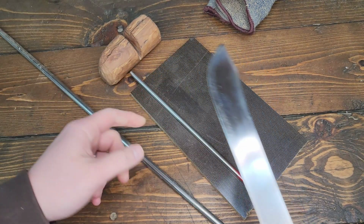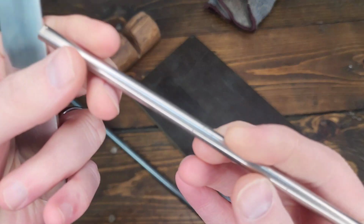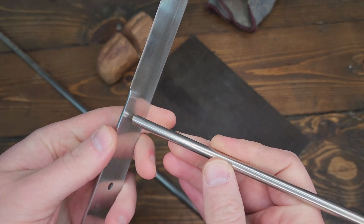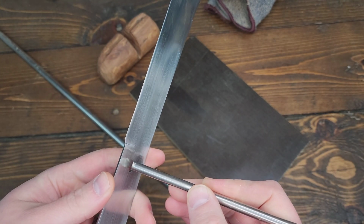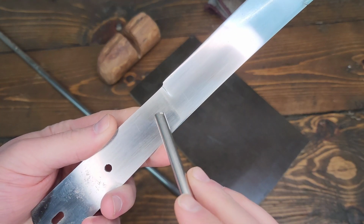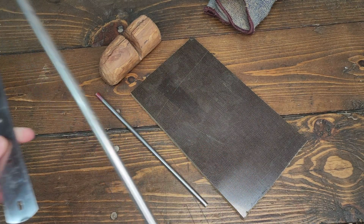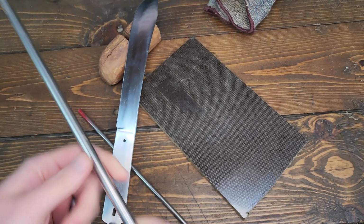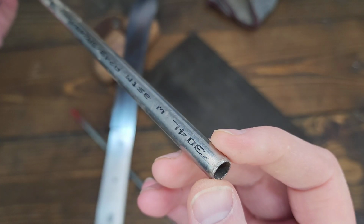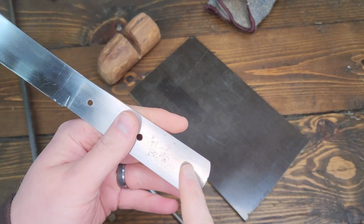So, my thoughts, I know I kind of mentioned it before. I've got some... this is, I don't think it's nickel. I think it's stainless steel. I ordered this a long time ago. Some pins. It's a 1/4 inch. So I plan on drilling out these holes a bit bigger to accept these pins. And then I also have some stainless 3/8 outside diameter tubing. So I think that'll make a cool lanyard hole kind of at the end here.